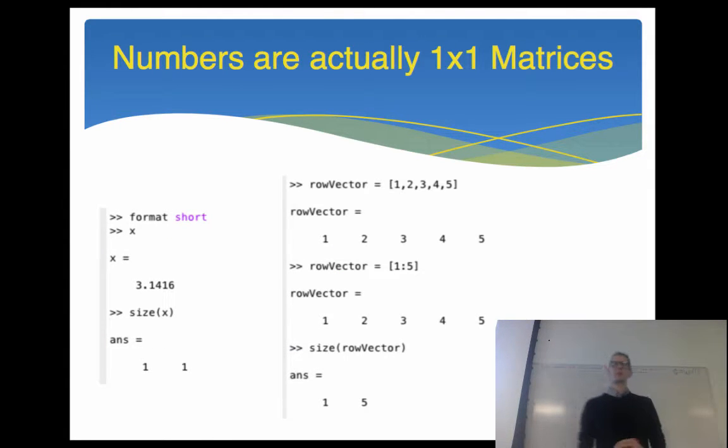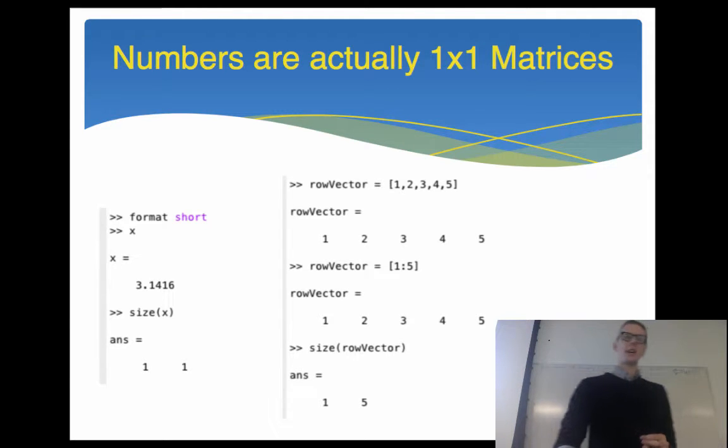So as I mentioned previously when we looked at the whos command, numbers are actually one-by-one matrices. This seems like unnecessary complication, but actually it makes things really easy when you go on to work with multiple data points. Normally we're working with multiple data points. It might be a time course, it might be replicates, it can be a list of genes. Whatever it is, you're often doing something repeatedly for multiple bits of data, and you're doing the same thing to each bit of data. And so the fact that MATLAB presumes everything as a matrix makes that really easy.